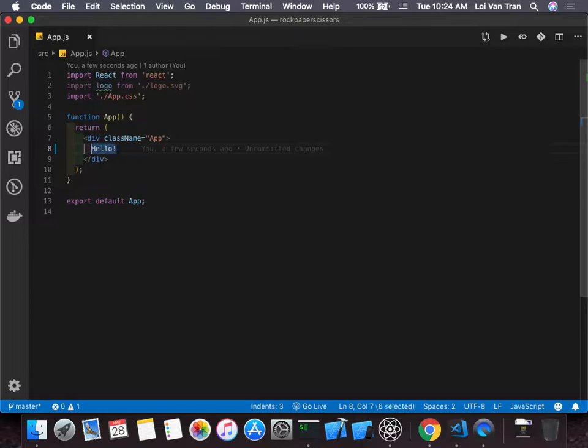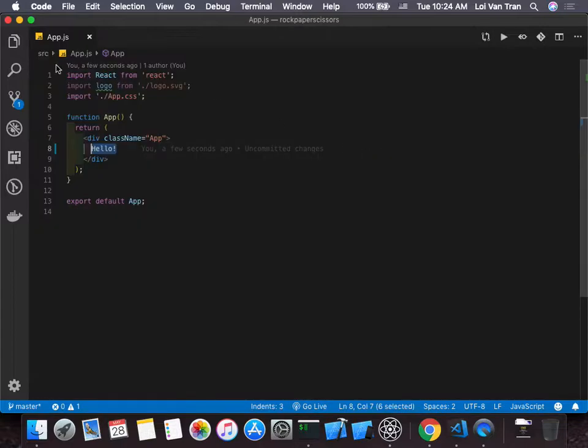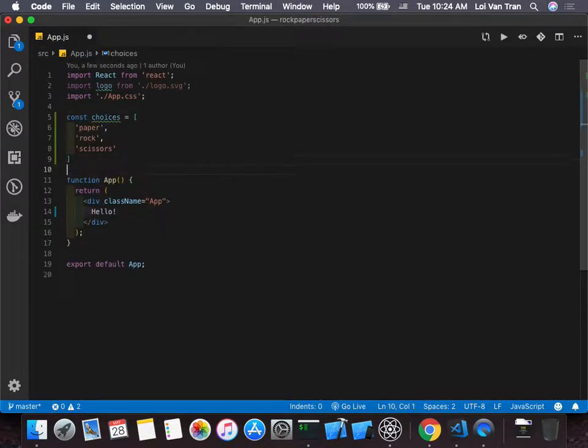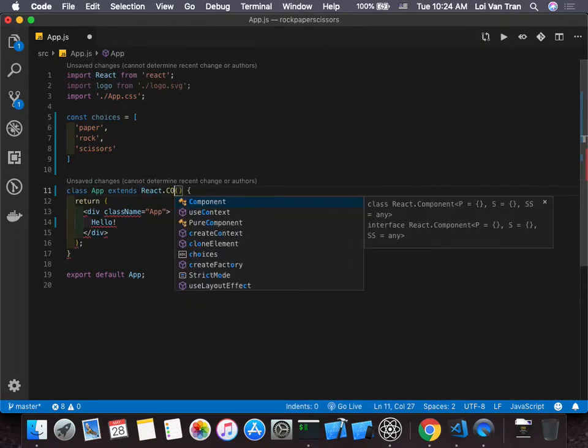All right. Now let's think about this. I'm gonna copy over the choices because I want to save some time. Let me close this real quick. So we got choices. We need to actually do a little bit of update here because we want our app component to be not a functional component, a container component. And just know that a container component holds a lot of state and it passes its state to other components. Okay, this is the biggest, most important component that we have. So we'll say class app extends react.component.